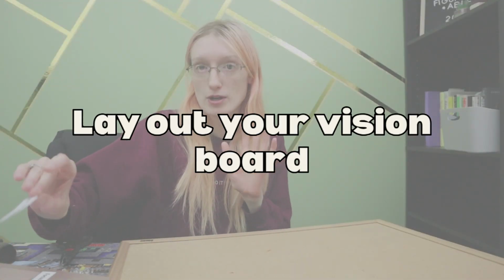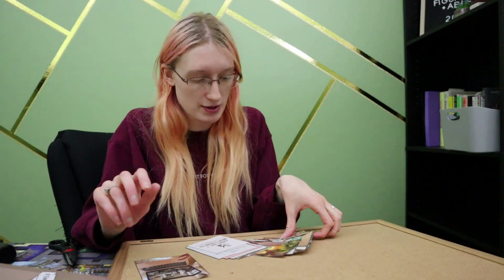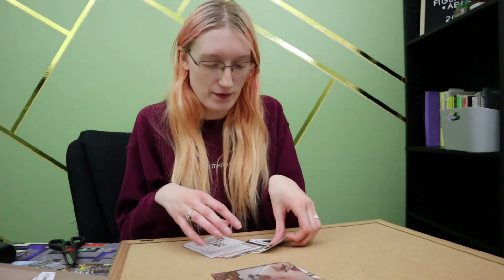So I'm gonna be using this cork board and some push pins to lay everything out and put my pictures down. You can use whatever you want. If you want, you can just go get a poster board. I don't like to keep mine together because like this works perfectly fine, so why would I not use it? But if you want to keep your vision board together year after year so you can look back at it, you can get a poster board and use tape if you want.